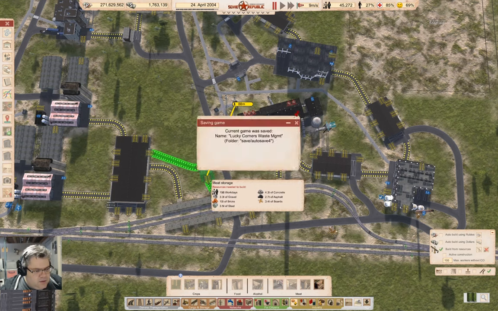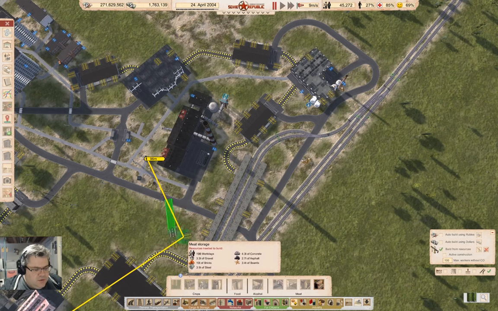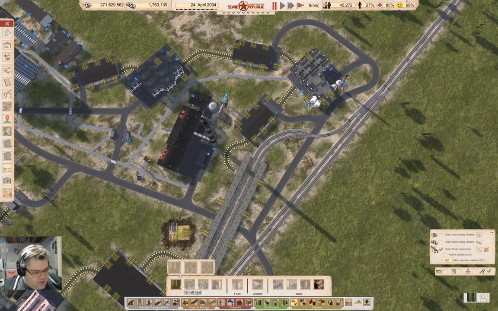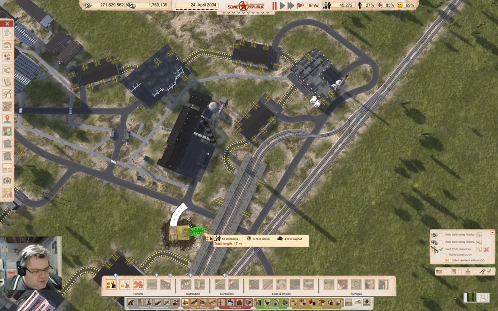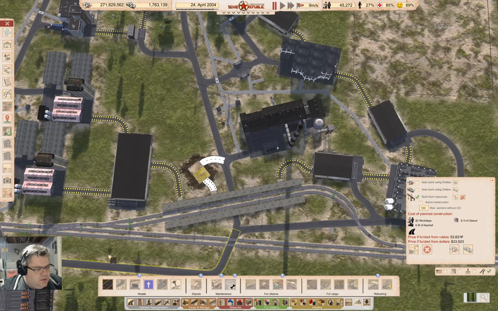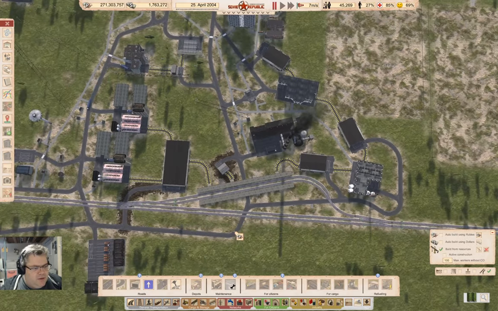And okay, I need to be able to see what I'm doing here. Okay, so if we put that there, road, come on, yeah, and factory connection, yep, okay, and okay. Yeah, we can do that. Okay. Right. Okay. So we build that.